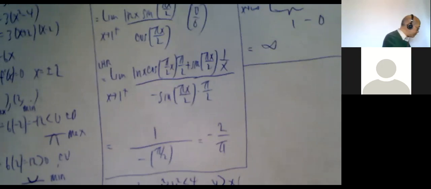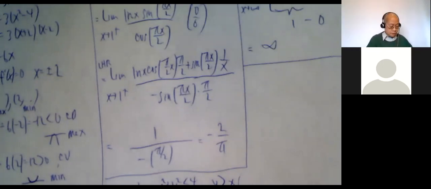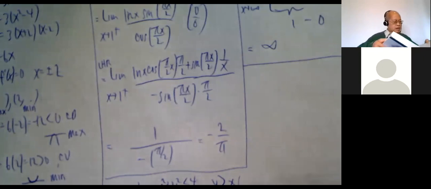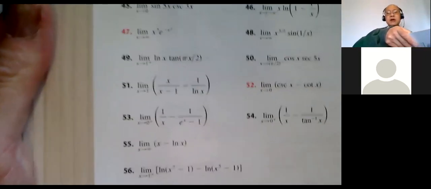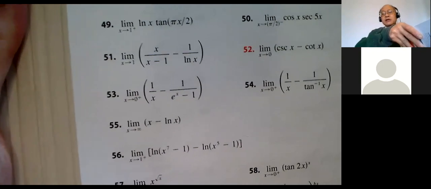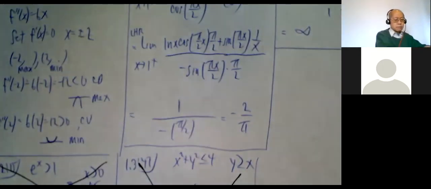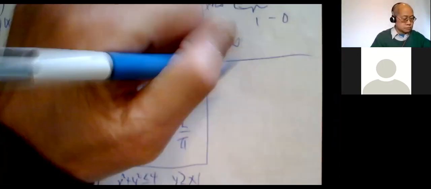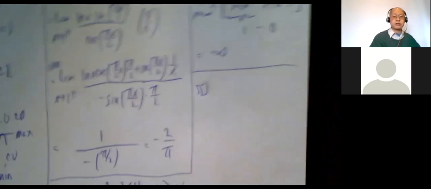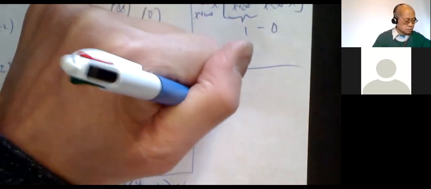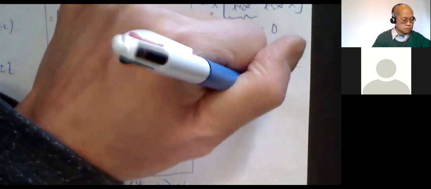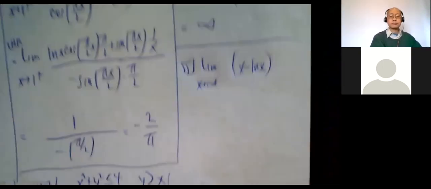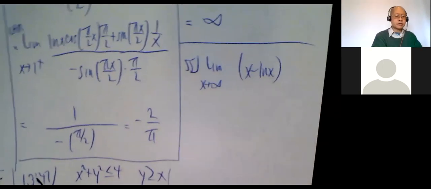Okay. And let's see, I messed up in my original presentation of 4.4 number 55. So let me try to do that right now on paper for you without trying to mess it up too much. What time is it? I'm almost done. Okay, 55. There's a certain trick for that one. x minus ln x. Okay, so let me just write on here. Okay, this is big. This is big.